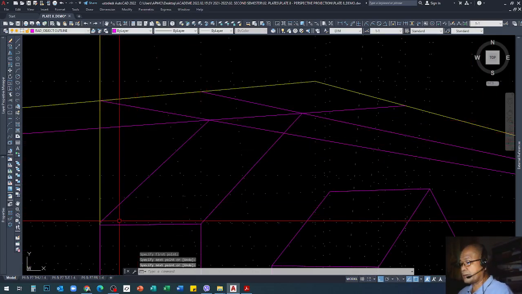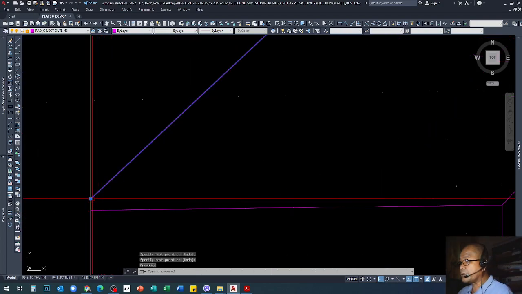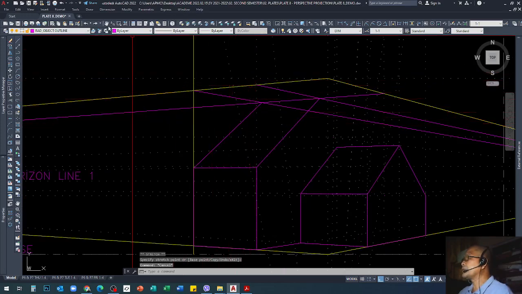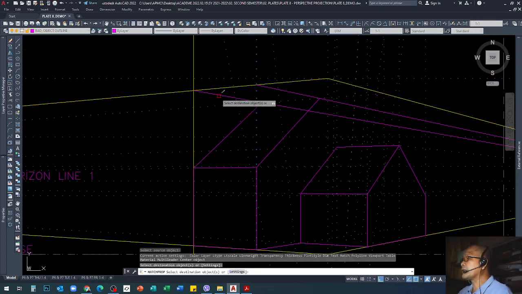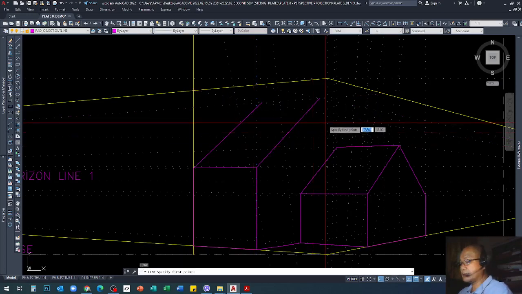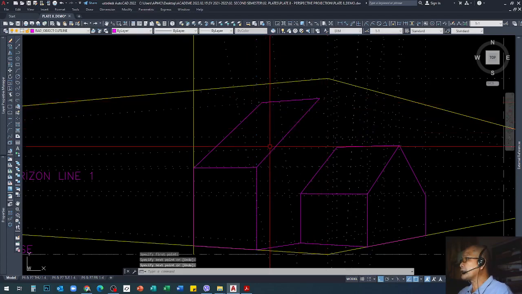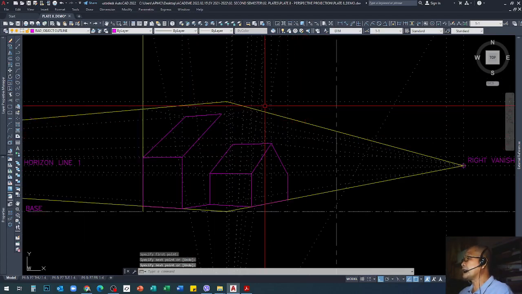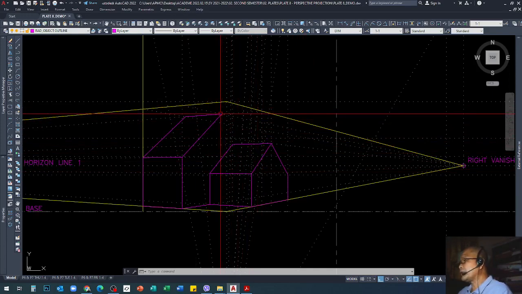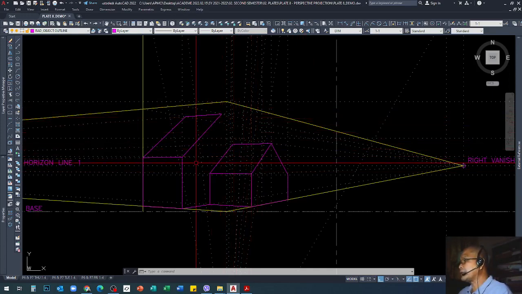Oh sorry, it should be here. Alright, so we don't need those projected lines. I will convert them to dotted lines and connect using magenta color.